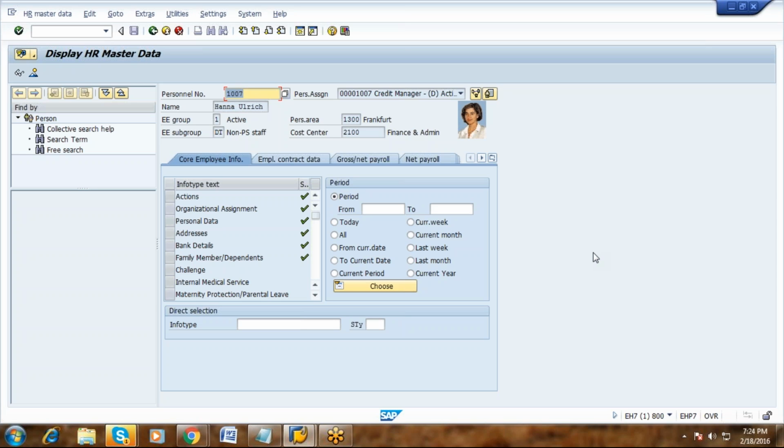Okay, one is a local account, or we can use a personal account. Any working account of yours you can use. Or else you can give an account for your parents. If you want to send some money directly, you want to credit part of your salary to your parents, you can do that.